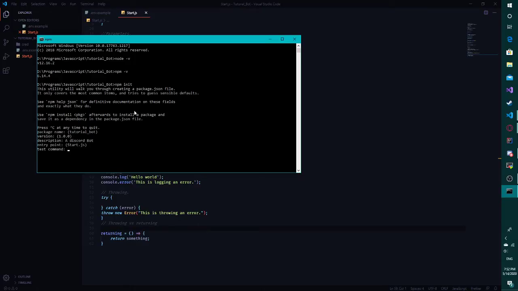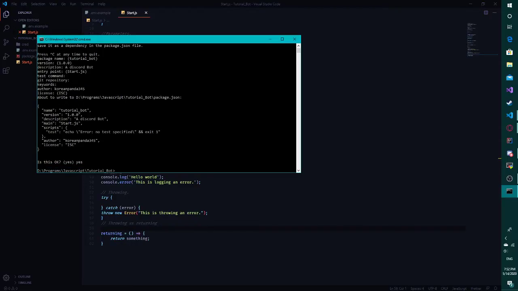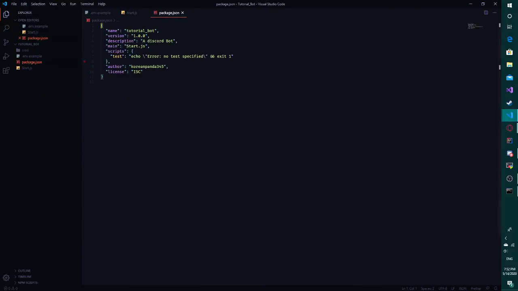Entry is fine. We will change entry, the repo, keywords, author. So we have that, and you'll see we have package.json, which I want to change real quick. And it's going to be index.js. Okay.